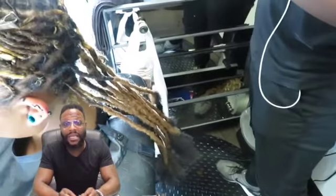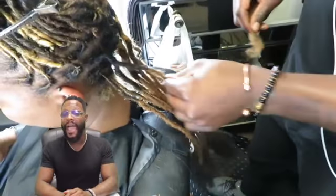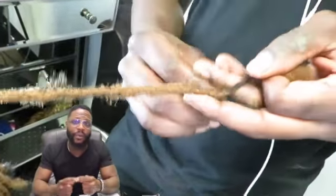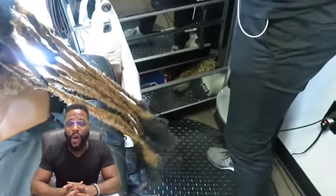If you don't know how to do a lock extension, please don't do this. Please don't, because I keep going through Instagram and I keep getting these clients that keep coming in with these extensions or these extended ideas, and I'm like, what happened? Oh, she did this and she put some super glue and she put some pliers in it just to make it hold. I don't have to do any of that. Working with hair, you could just braid that hair down and connect it together with a braid. That's a connection. I don't have to do all this extra formulating, because in the end, it's not gonna hold.